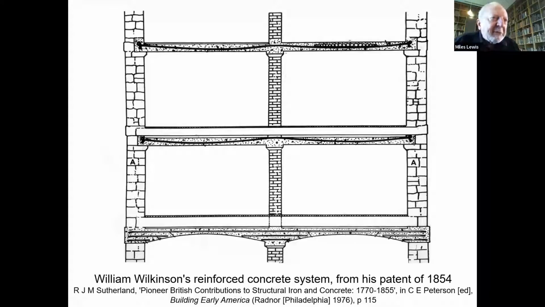But forget the bottom one, which is not all that good. The top two have a cable draped across the span. And because the cable is draping down the middle where the bending moment is highest and rising over the intermediate supports where the bending moment becomes negative, rather like what we discussed when I was talking about iron beams, this is a very effective way. The cable is almost the ideal place to take the tensile stress in the concrete. On the top right, just note those little circles above the cable. He's put in hollow pots there, which I suppose not only lighten the slab, but perhaps help keep the cable draped into its proper position. But just bear this in mind, because I say it's forgotten, but something like it appears later on.